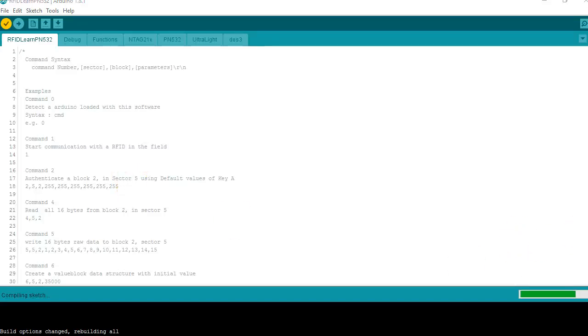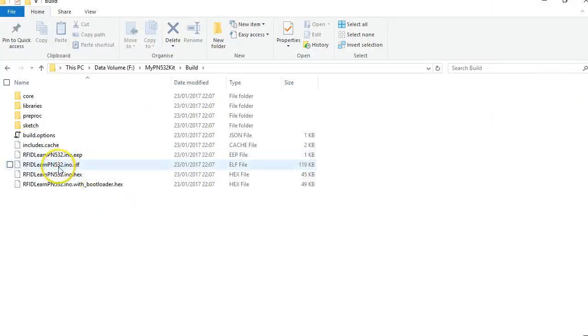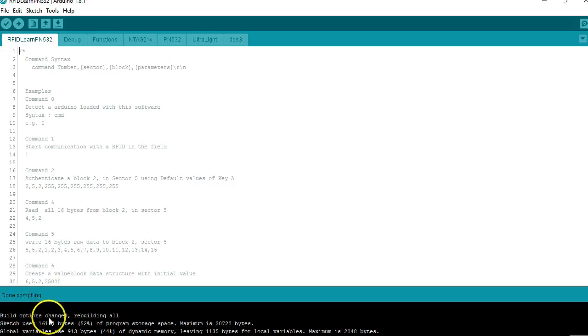We can go and see what's happening in the build folder. Look at that, it's started adding the files. So the compiling is done.